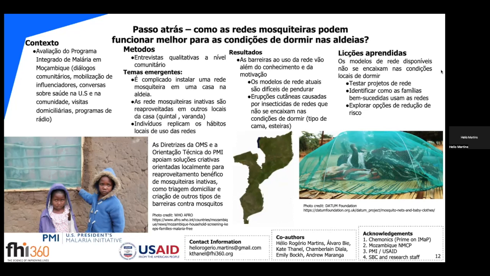So I was saying that we already have this knowledge that the nets cannot be all the same type for the communities. It is needed for us to go to this next step of assessing the conditions of each different community in which we're going to intervene and see how we can adapt the nets so that they become more usable, they have more acceptance, and they are effective in their purpose. That is the next step, because until now, what we have seen is that we have nets that are all the same type. It's a batch that we receive, and that is what's going to be distributed to the communities, regardless of the condition that they have in their households. So I believe that would be my answer to the question, if I understood it well.